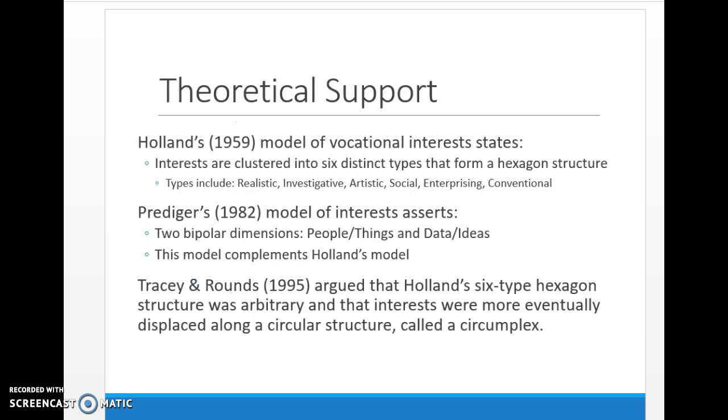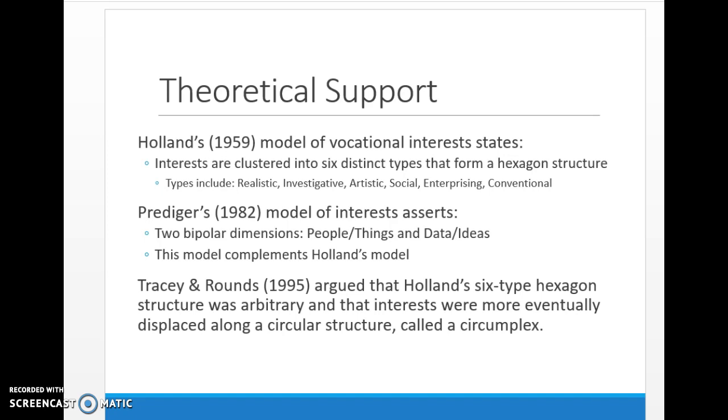Okay, so as you may remember from the theories portion of this course, or as you may review as you're writing your theories paper, Holland had his model of vocational interests that was in this hexagon of realistic, investigative, artistic, social, enterprising, and conventional. So they were on this big hexagon, and I'm not going to try to draw it with my mouse because that wouldn't work very well, but you've seen it before and you'll see it again later in this slide.